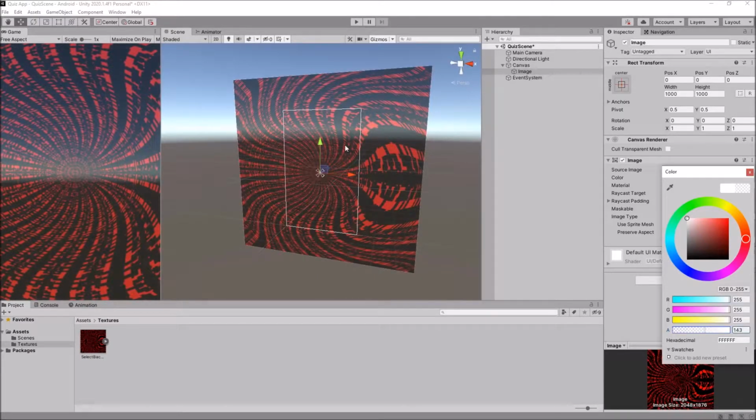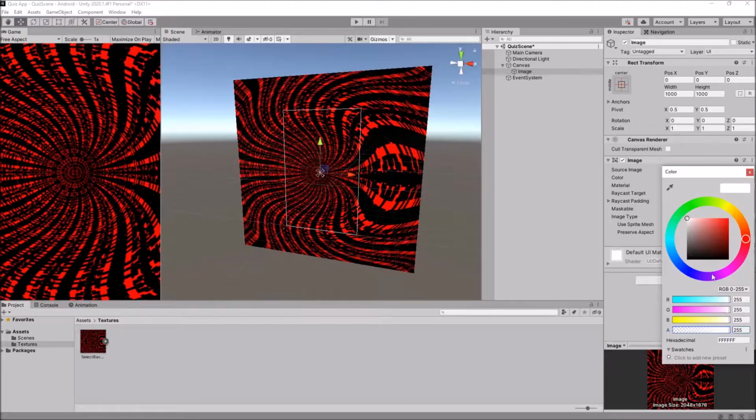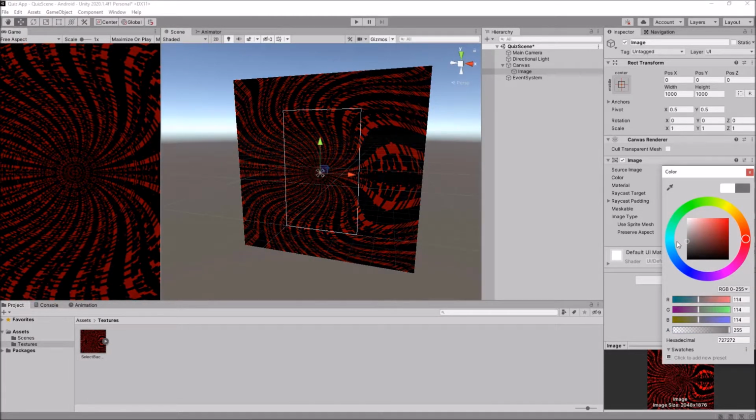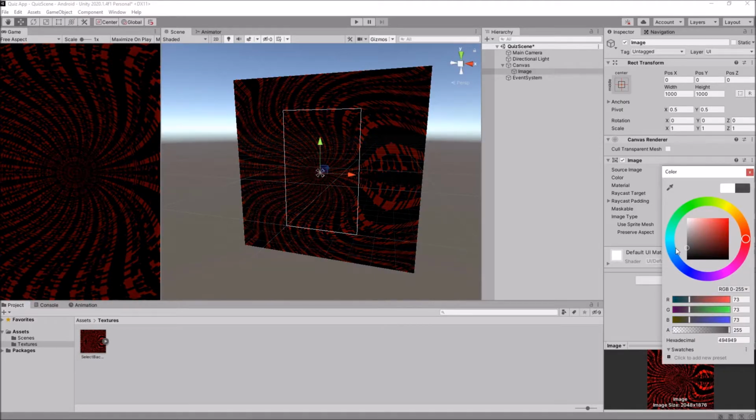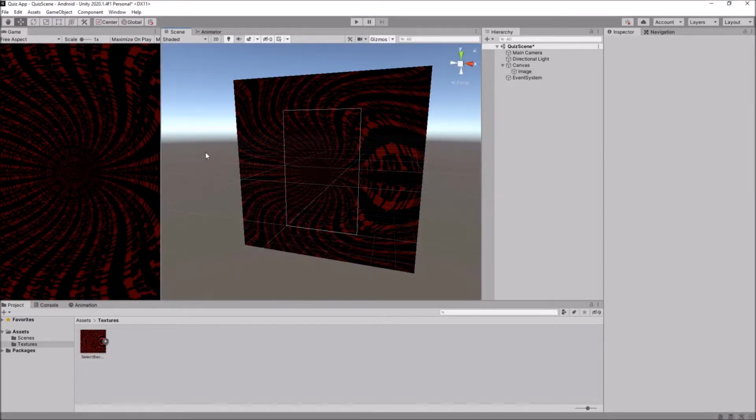I mean, the kind of effects that you can achieve will become more apparent as the series goes on. But for now, I'm going to keep the alpha as full 255. But what I might do is reduce the intensity of it down to about there. So you can see the red is not quite as intense, and it's probably worth playing around with some of these settings to see what you can come up with when it comes to the visuals.